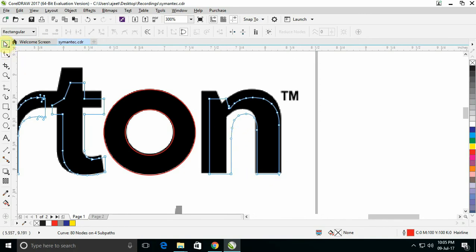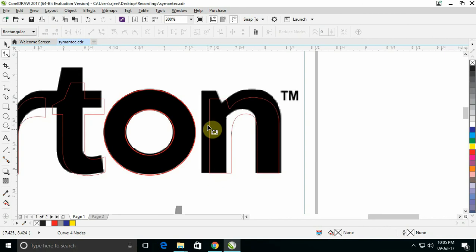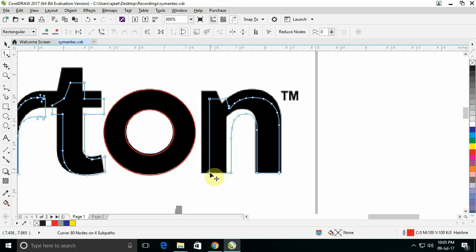Okay, so I mean we can make it little more close. Okay, so what comes to my mind is I'll just make it a little above. I'll just choose this and this, and I press the arrow left key to move it left. Or you can do it using the mouse as well, like this.